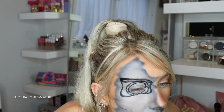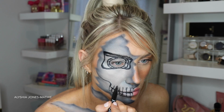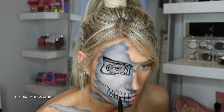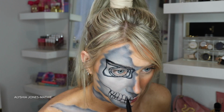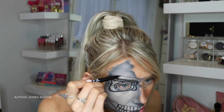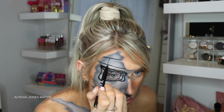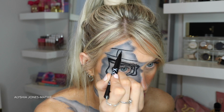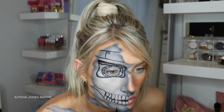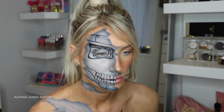So now I'm drawing the cheekbone area of the skull, and now I'm doing the tops of the teeth. I'm glad I did this because I wasn't going to do it, but I looked at the inspo picture and the teeth were like this, so I'm glad I followed it. And now I'm just doing the panels of the Terminator look. I just kind of did this at random. I didn't really know what I was doing. I just thought I wanted it to look robotic and like panels. So I did lots of squares. I looked at the photo and it had these squarish shapes on the chin, so I just did that as well. And it starts to all come together.